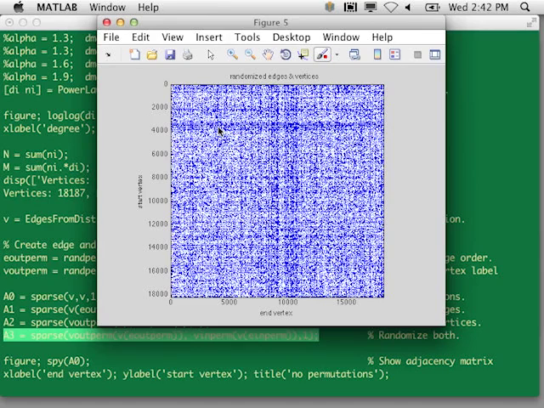If I were to actually plot the graph of 18,000 vertices as a traditional graph with vertices and lines connecting them, it would just be blue. The entire screen would be blue. There would be no way to properly position those vertices. Here, this is 84,000 data points, and I can still kind of see it a little bit. This is kind of the limit. 100,000 edges is kind of the limit of what you can put on any plot to really see it, unless there's some sort of hidden structure that allows you to really move it all together. But the adjacency matrix is a great way to look at fairly large graphs, so we generally do that.